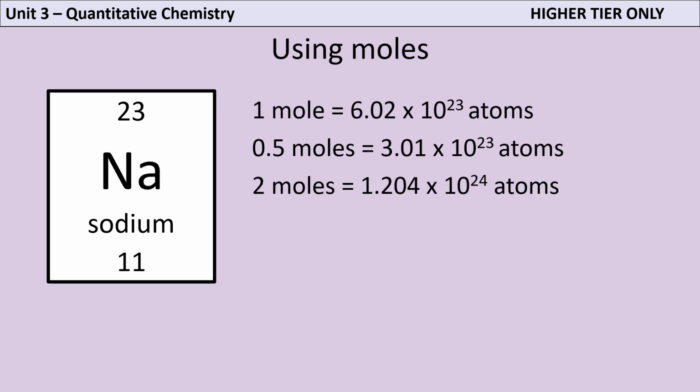So since mole is such a big number, it's possible to have half a mole and decimals of a mole. So in the same way that you can have half a million, you can have half a mole. So if 1 mole contains 6.02 times 10 to the 23 atoms or molecules or ions or whatever it is that you're trying to count, then I can therefore say that half a mole of those atoms or whatever contains half that many particles, so 3.01 times 10 to the 23, and 2 moles contains double that number of particles.